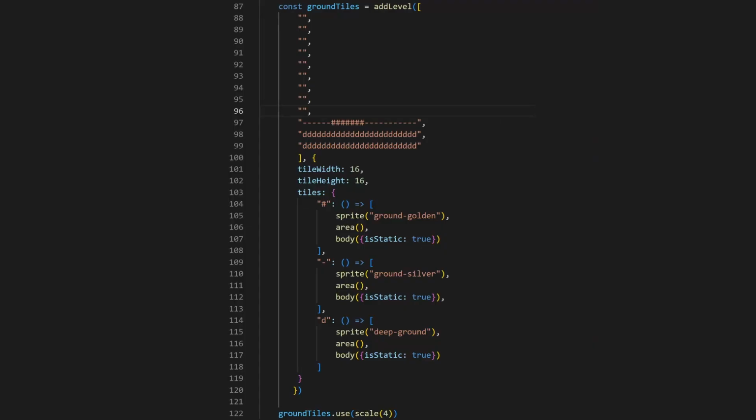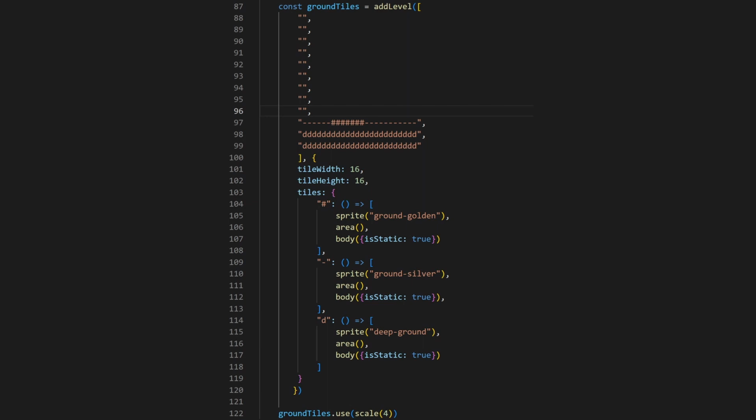Now we need to draw the ground. To do something like that, we're going to use the add level function. So here I've decided to again create a constant, which is going to be called ground tiles, and store the game object in that. The add level function will return a game object that we can then use to scale the tiles upward. Because if we create a level using the add level function, it's going to be really small.